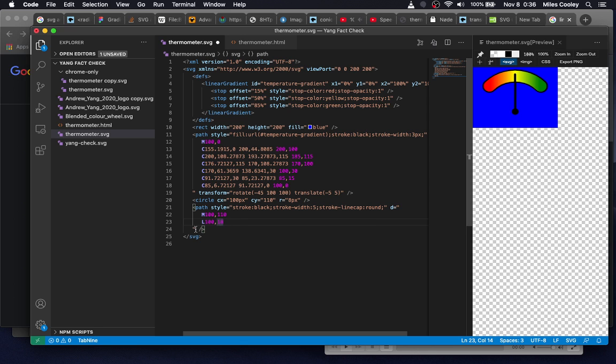Then, here's the simplest way to do it: transform equals rotate minus 40, but the point from which it rotates is 100 by 110.